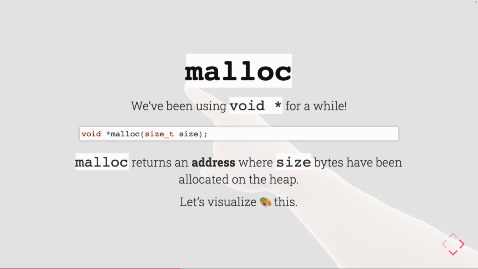So say we have a function that has a call to malloc in it.